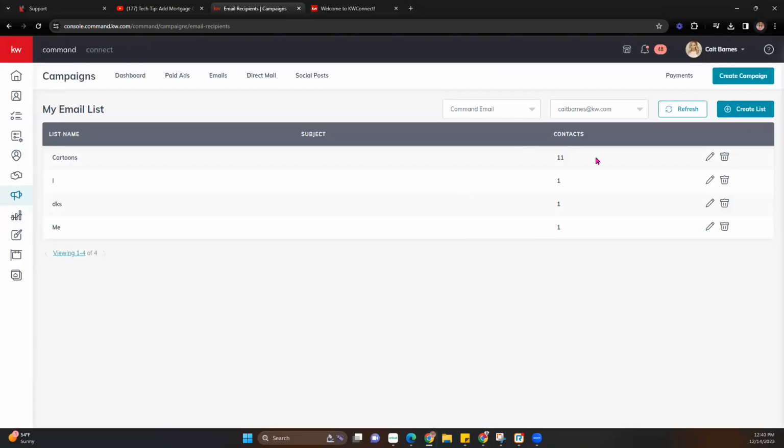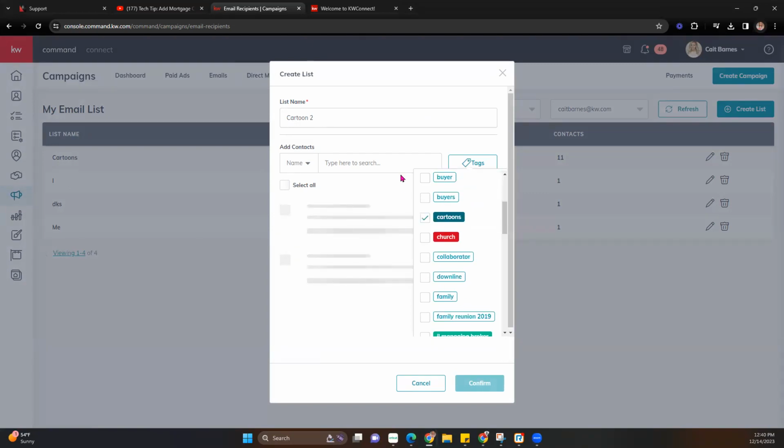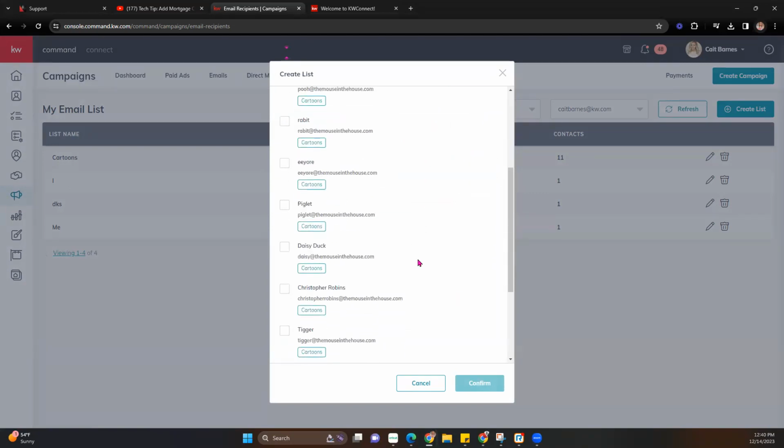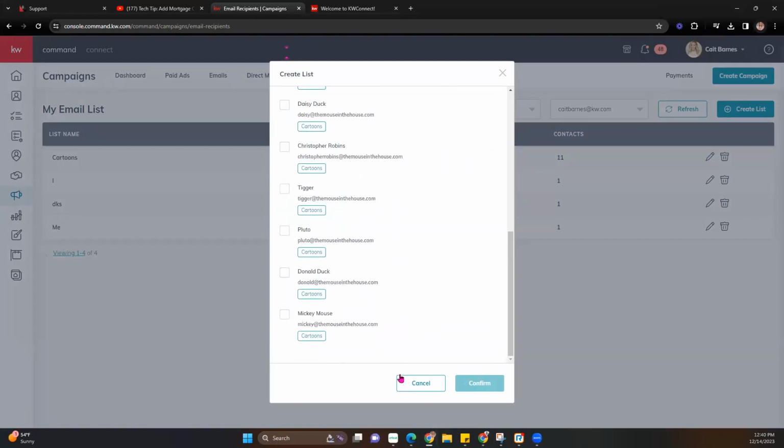Now, if you don't have a list created and couldn't edit it, you just do create list by itself. I'm going to do cartoon 2. We're going to search them by tags again. Now, if I had 100 contacts with the cartoon tag, if they weren't all displayed at the bottom, it would say see more.